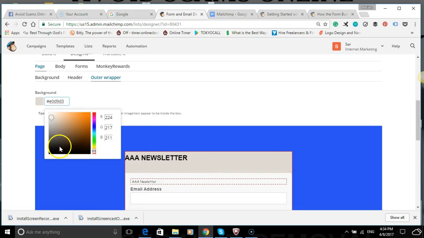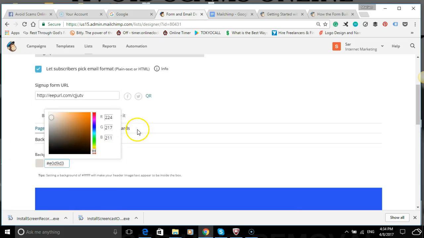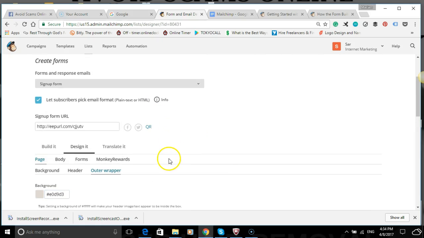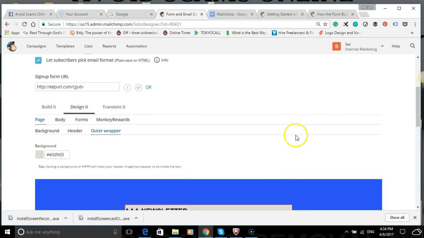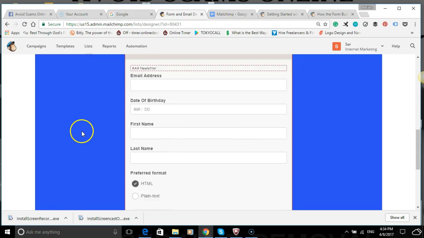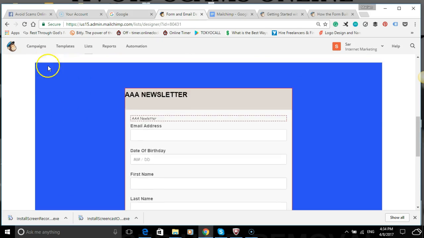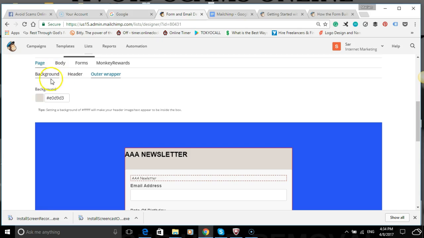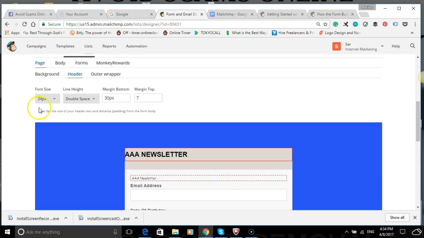So it depends on what we do. Whatever you feel is good for you, that's what you do. So let's move on. We are on design it. Now we've designed the page. So what we know is that this tab will help us design the color of the background, the header, and even the size, fonts, height, and then the wrapper, the margin bottom and top.